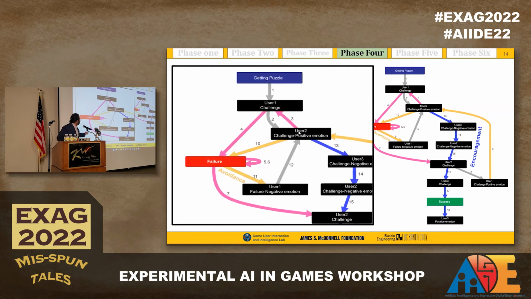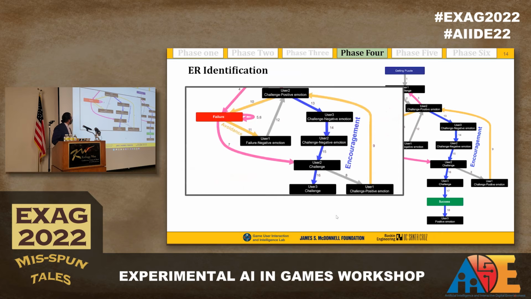Or for this specific player. The first one, which was very interesting, was that player 1 started the game and went through a failure. After that, we found that, for example, here, user 2 transitioned from a positive emotion to a neutral state after the failure. Another example was user 1 here, who started with a positive emotion. They went through another challenge with user 2 and they failed. After that, you can see the emergence of negative emotion from the users, and then user 1 just gave up.